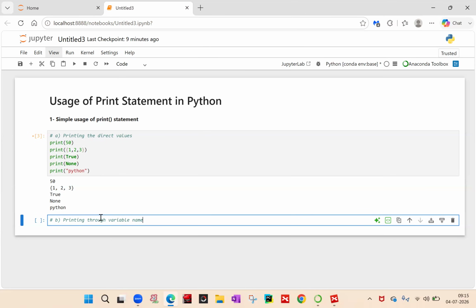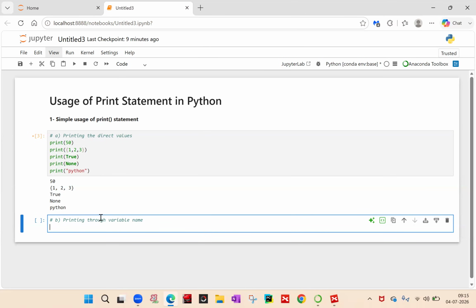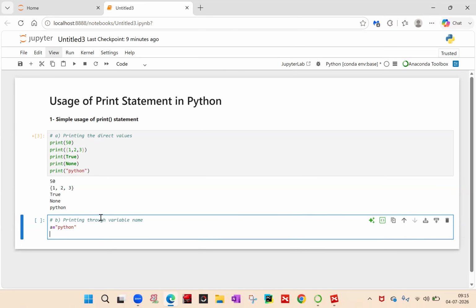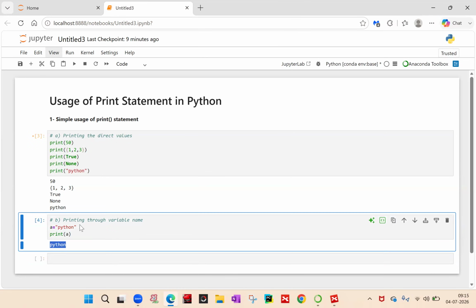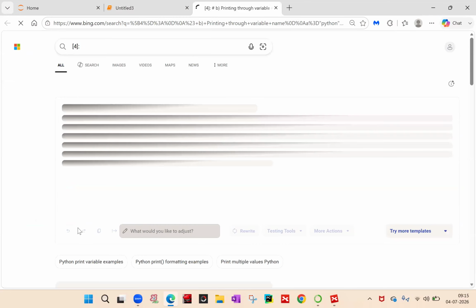Okay, what I mean is that let's say if I define a variable a equal to Python, and then I am giving a in the print statement. So it is printing through variable name, and if I run it, it is simple. It will just print out the value. Okay.